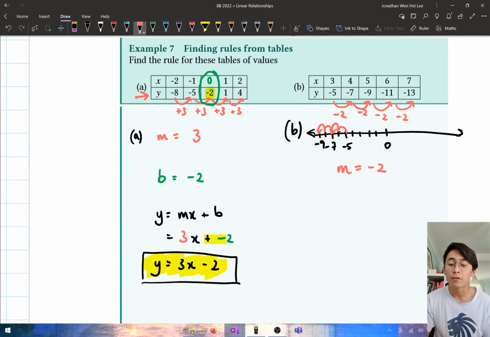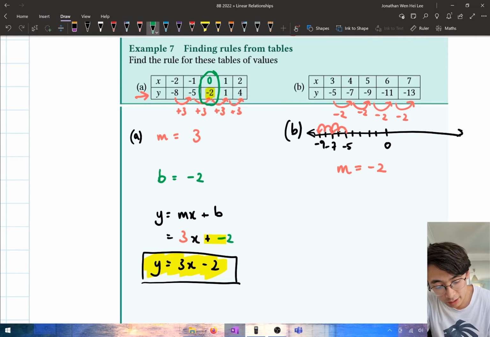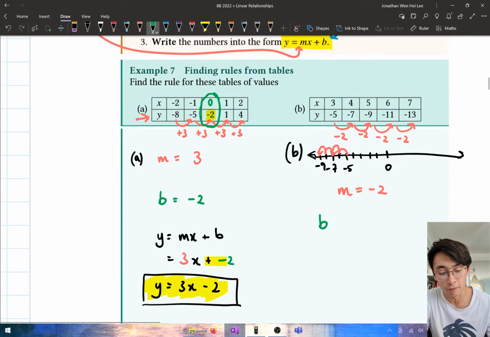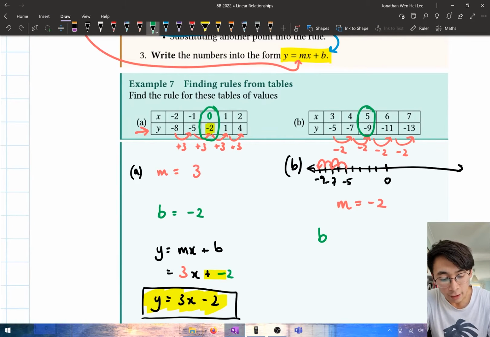Okay, so that was for my coefficient of x, m. Now the other thing I need to find is my constant term, b. What I said in the previous one was that b is the y value when x is equal to 0. That happened to be in the third column. Now if you have a look in the third column of this table, the x value is actually 5. That doesn't work out for us. We need to find where the x value is equal to 0.